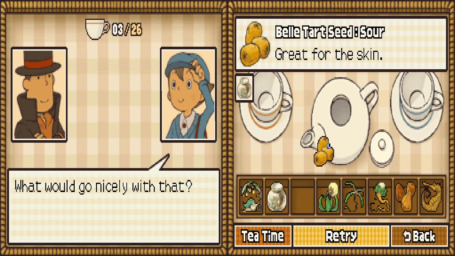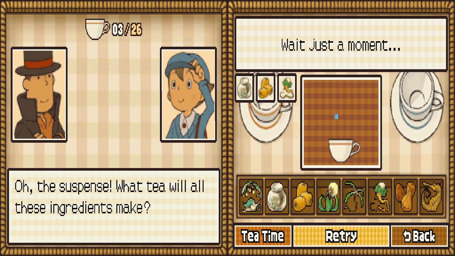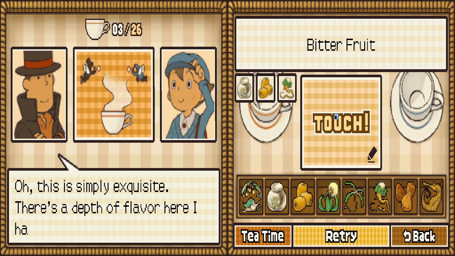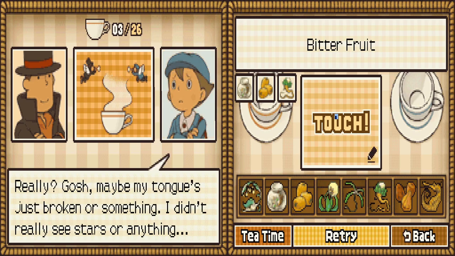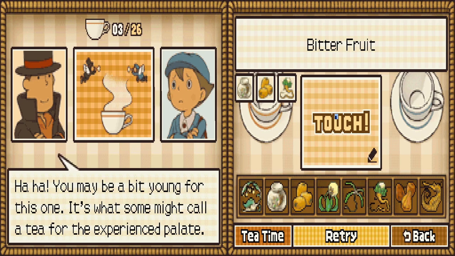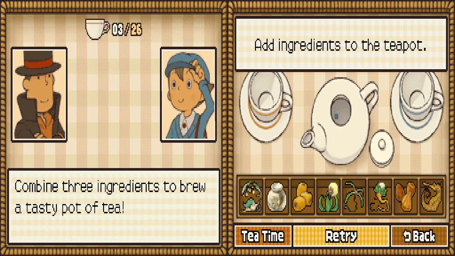The Brisk Berry, the Bell Tart Seed, and the Tonic Flower make the Bitter Fruit. Oh, this is simply exquisite. There's a depth of flavor here I haven't found in many other teas. Really? Gosh, maybe my tongue's just broken or something. I didn't really see stars or anything. You may be a bit young for this one. It's what some might call a tea for the experienced palate. Well, I don't know about that. As far as I'm concerned, it's too bitter to be tasty. True. I don't like bitter. I don't think many people like bitter.